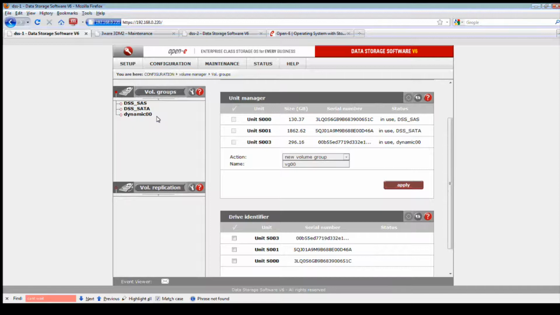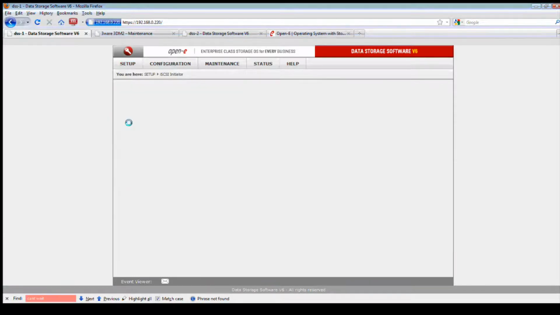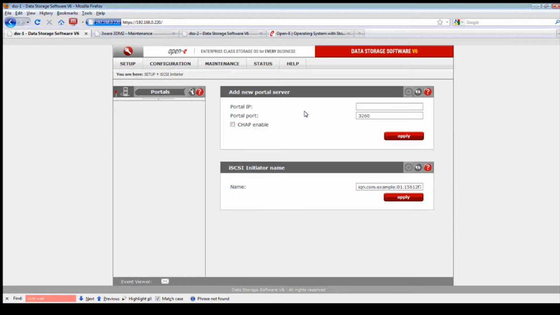Maybe you want to replicate a dynamic unit. Yes, you can do that. How? Let's say I were to use the DSS iSCSI auto failover, and I present the target, let's say a 16 terabyte target, to DSS v6. I'm replicating it, using 10 gigE between them. Then I take another DSS system, such as this, and create a dynamic unit, because I'm going to use the built-in iSCSI initiator with DSS.